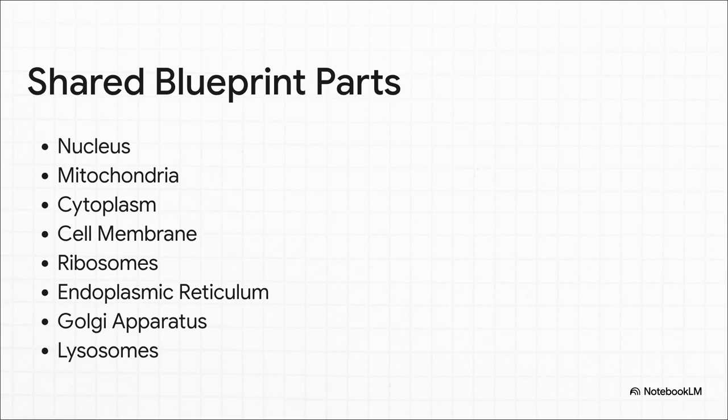Okay, so both plant and animal cells have this whole team of parts working together. Now, I know that looks like a long list of really sciencey words, right? Don't worry about it. We're just going to focus on a few of the star players today to really get how these cells work. Let's meet them.